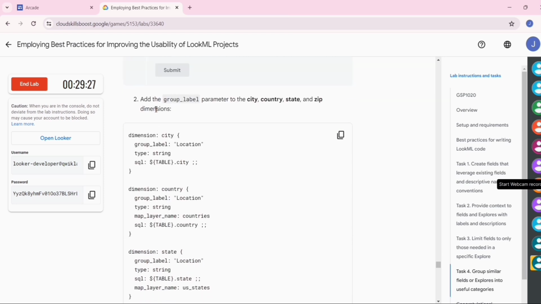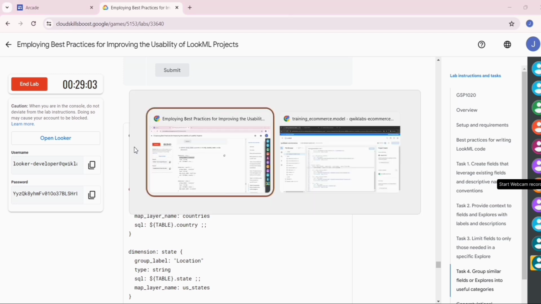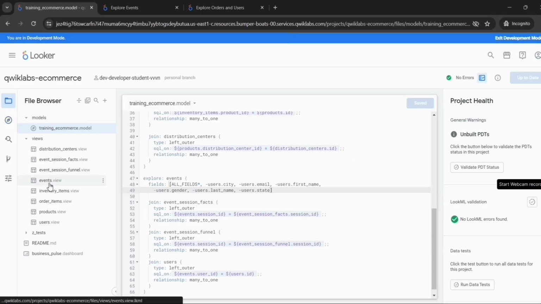Now you have to add the group label parameter to the city, country, state and zip. So copy the group_label location, and come back to the Looker IDE window.